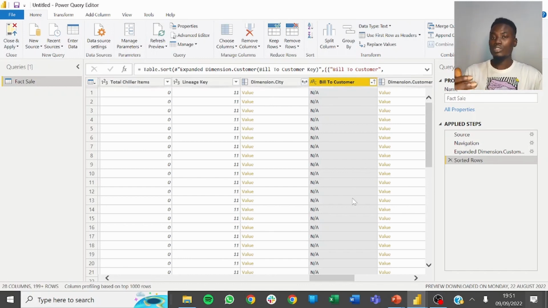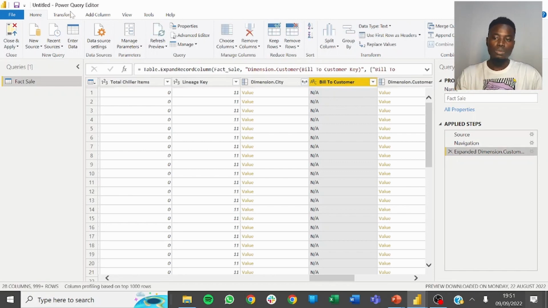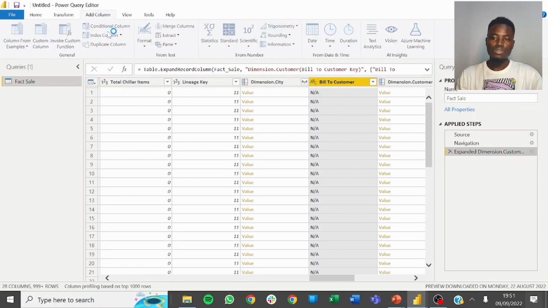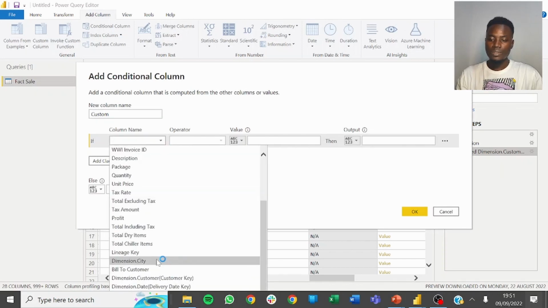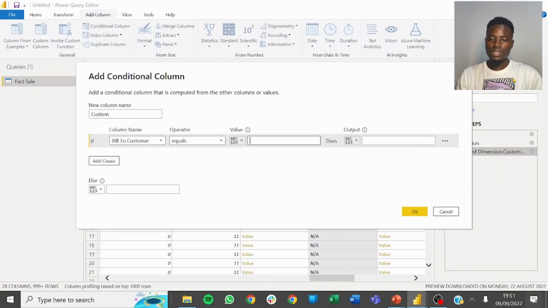To do that, we're going to use a custom column. I usually call it a helper column that helps us to solve the problem. So we remove this step and add a new conditional column. We check if the bill to customer equals NA, then we return 0.